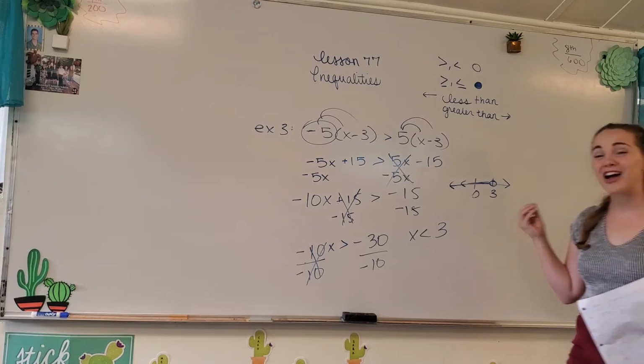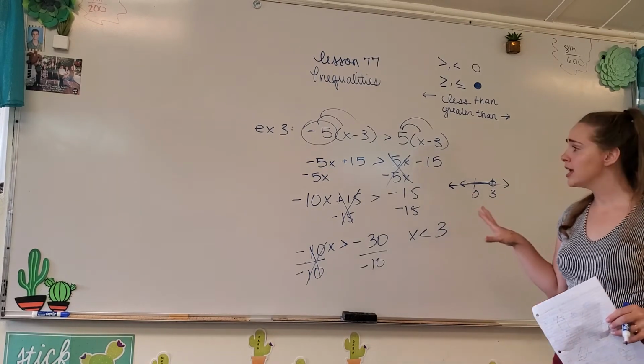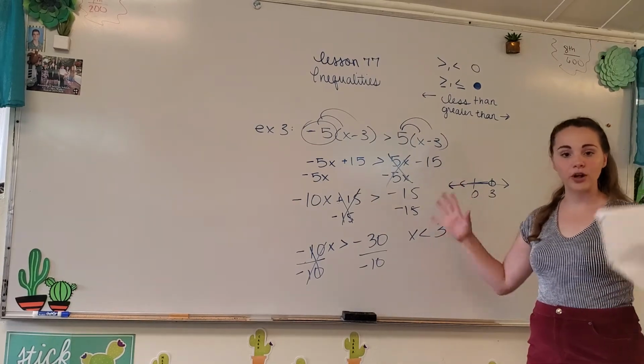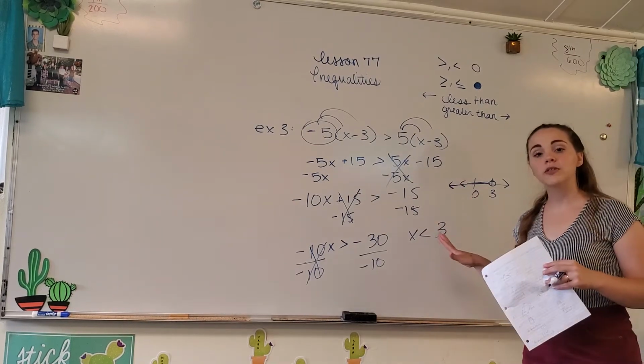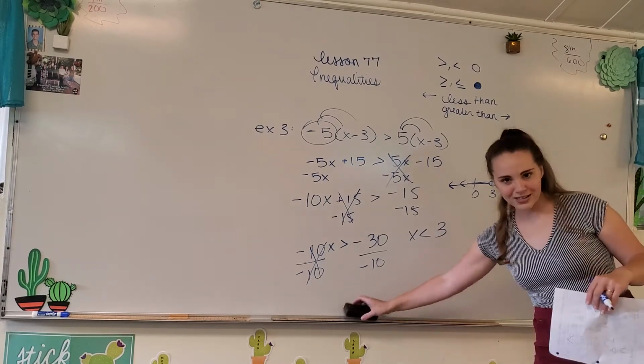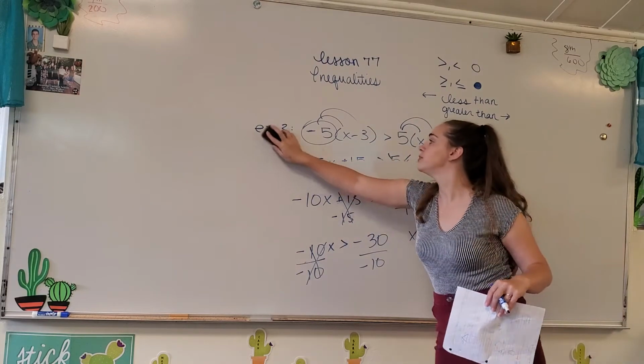All right, so this is example 3. This is about the hardest algebra we're going to have to do for these things. So make sure if you have x's on both sides, you get all the x's to one side, all the numbers to the other side, and then you can solve. I'll erase because you can pause that video and check it out if you need to.